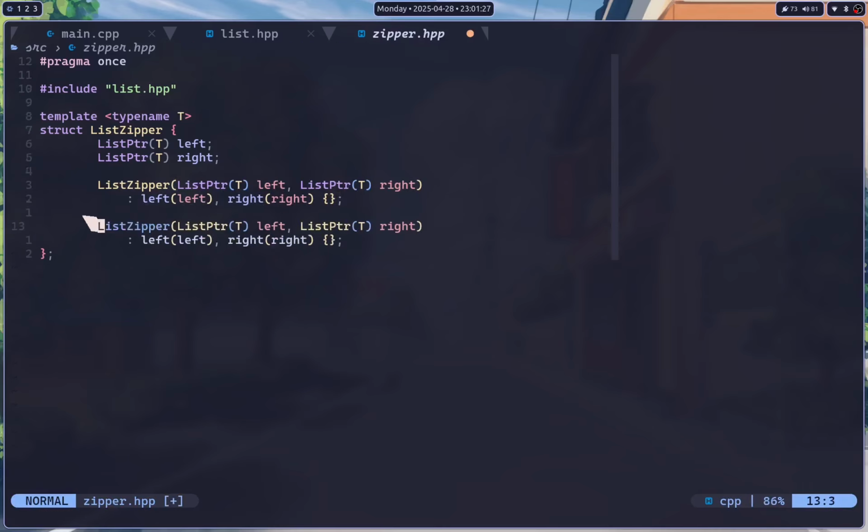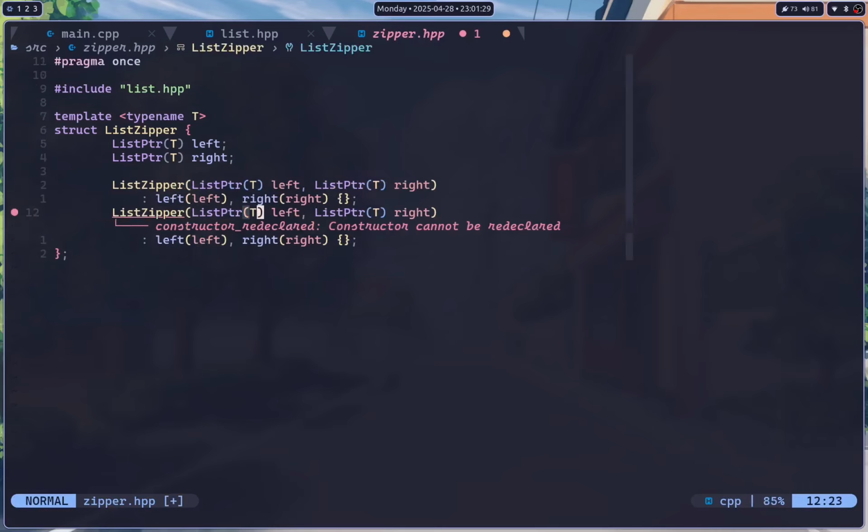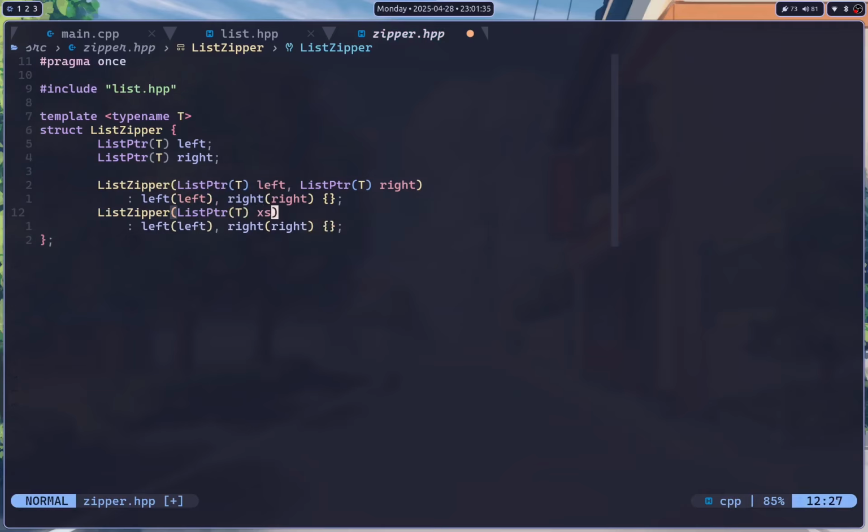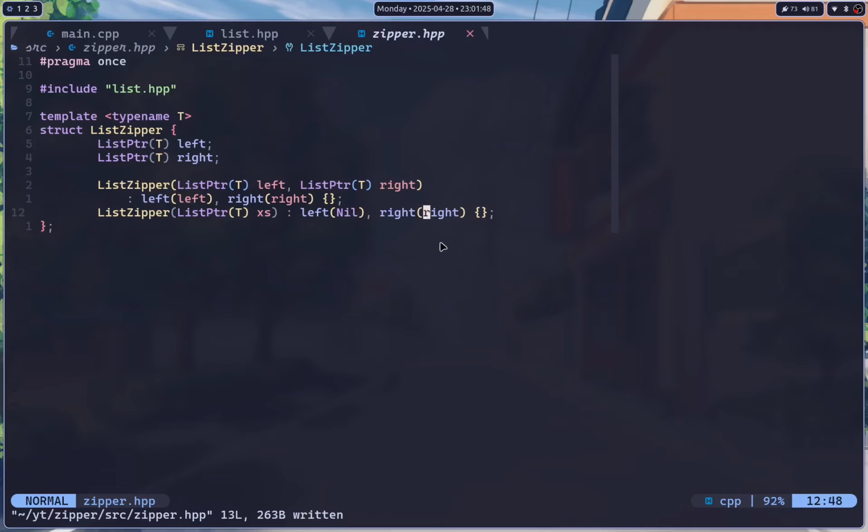Now what I'm also going to do, just for convenience, is make another constructor that just takes some list of x's, and this is going to allow us to pull a list zipper out of a list, right? What this is going to be is we literally just say left is nil and right is right. Now, why do this? Well, because the head of right is going to have a value. So if you think about it, if we have a list of x's and we want to pull a list zipper out of it, if we initialize it to be the right list, then it'll look identical to a list, right? If we put it in the left one, it'll be the reverse because they're stacks, not queues.